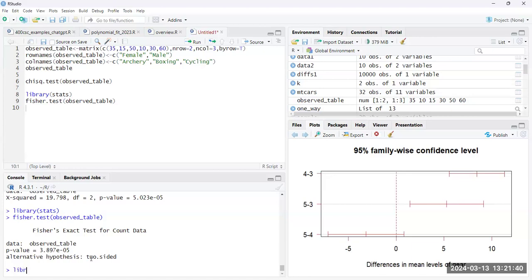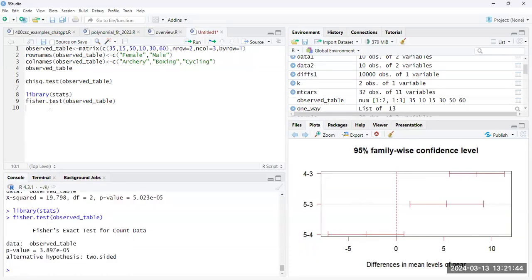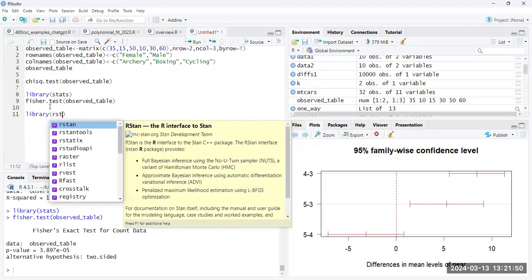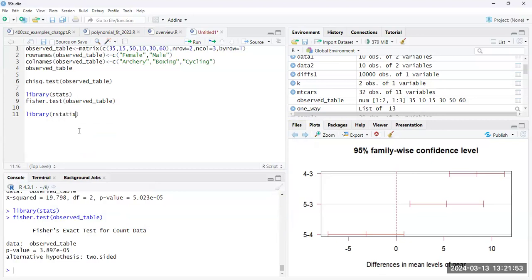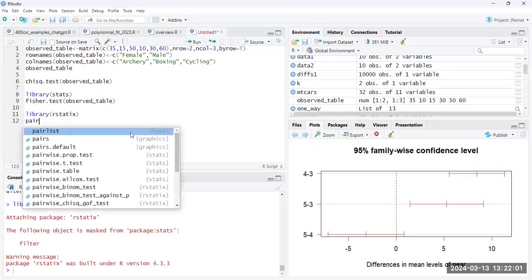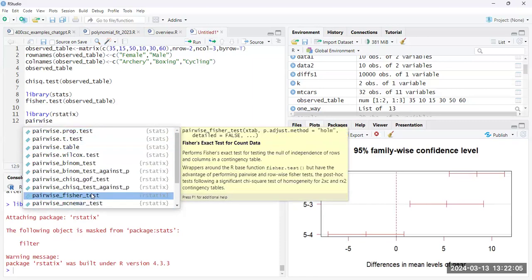So we're going to pull this in from another library. This is the rstatix package. Again, if you have never used this before, make sure that you install it. And then this is the pairwise Fisher test.